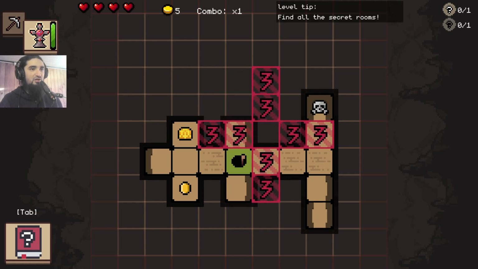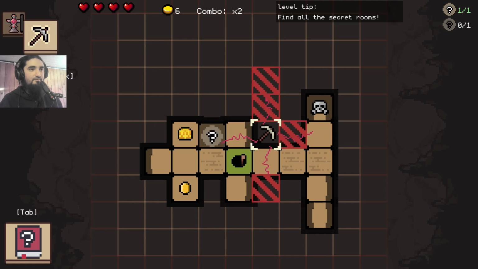So, if I do that one, I should be able to clear. It can only be this one down though. Okay, found one. 1, 2, 3, 4. Or it can be the one down also. Ooh, so trial and error.